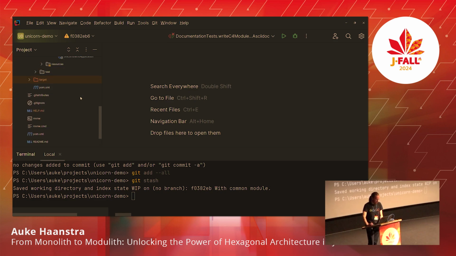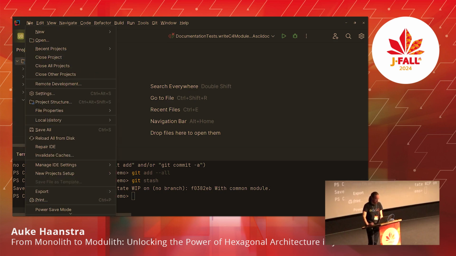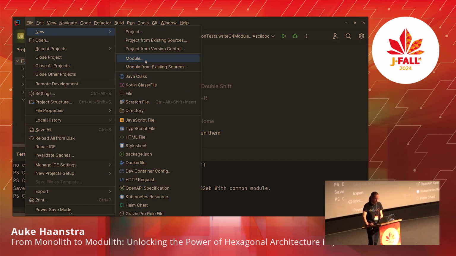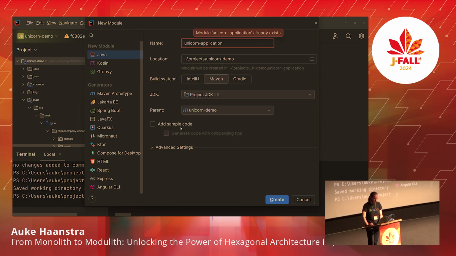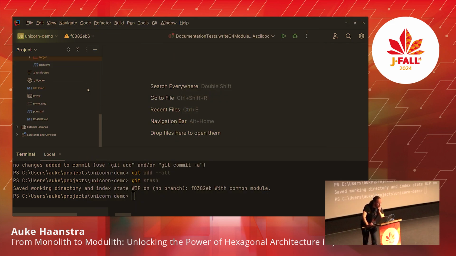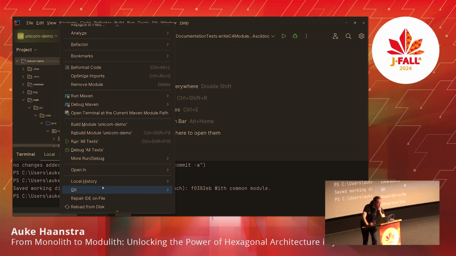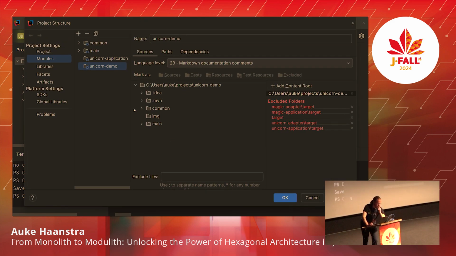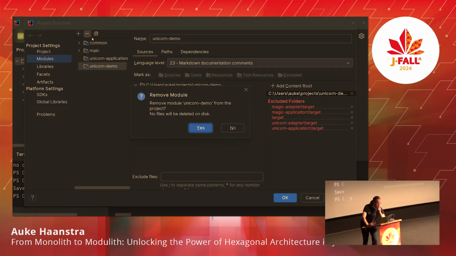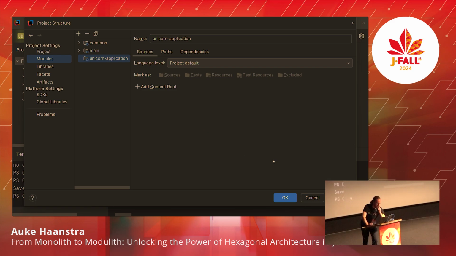Well, let's first check there's not a folder there before we do the same thing again. Okay, it already exists. Oh, didn't I apply it? Oh, sorry. Okay, unicorn demo. Yeah, you have to do. Oh no, cancel.